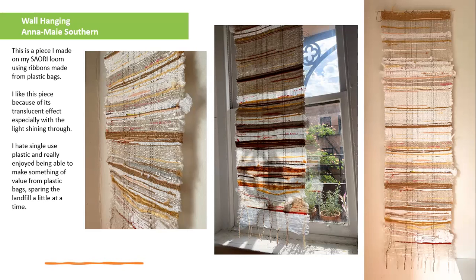Yes, it's quite remarkable. And I love all the different colors of bags, yet it has the look of neutrals.